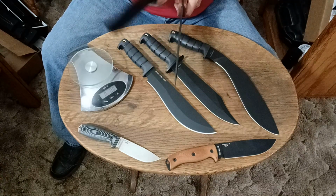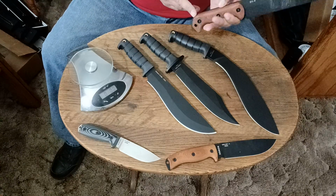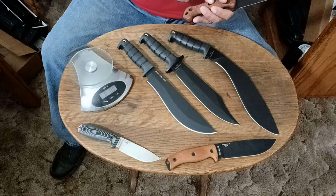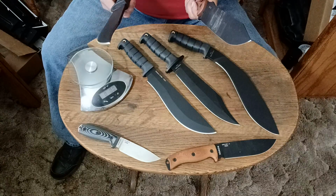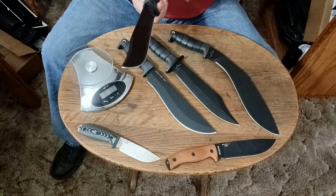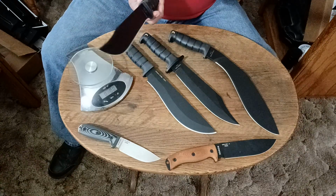This one's got a thicker blade stock. This one's got a full exposed tang, but it's hollowed out in the middle. It's been lightened up in the middle. It's not a solid full tang. Whereas this one I would call a full tang. It just has an overmolded tang.